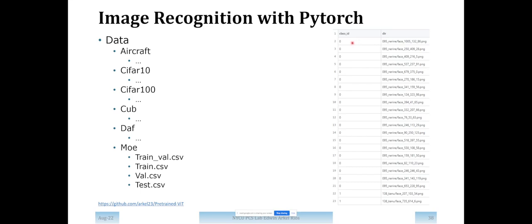For each image, you have the directory of where the image is, and then you associate with each image one class ID. So for example, you can say all of the images with class 0 are cats, and all of the images with class 1 are dogs. That's the general idea behind these labeled datasets: each image, where they are, and what category they are.